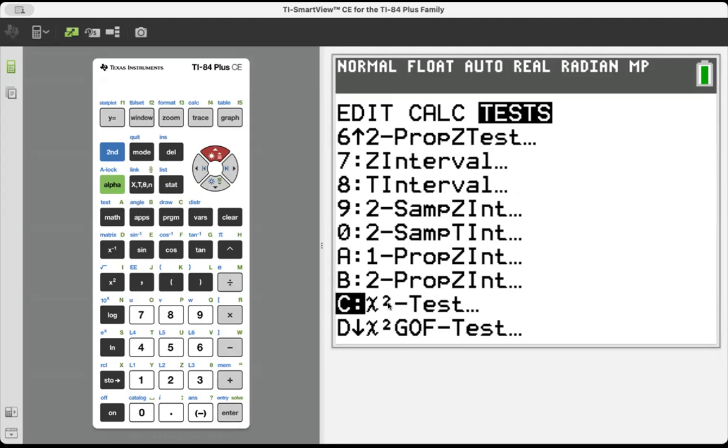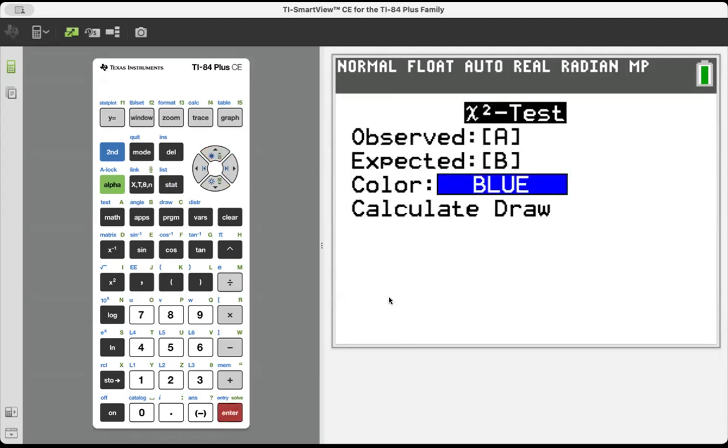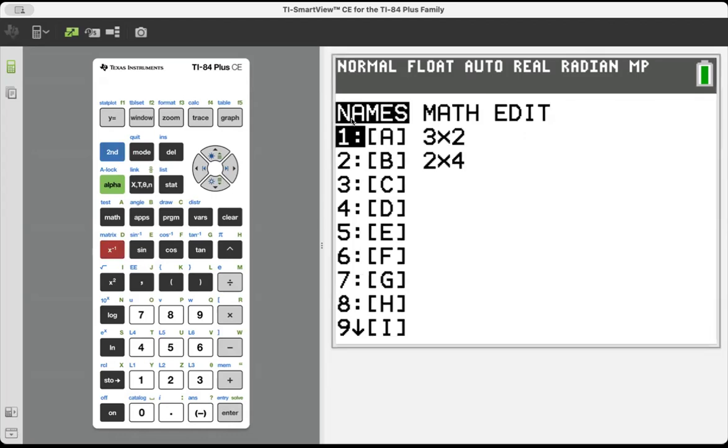We're going to stay with the chi-square test. This is also known as the chi-square test of independence. So we hit enter. And here is where you specify where your matrix is. Now, if we keep using matrix A as the location where we put our data, we'll never need to change this. But if you happen to have an incorrect letter here that doesn't say A, but your matrix is A, you can put the correct letter in by doing this. Second, matrix, and with names highlighted, just press enter on A.